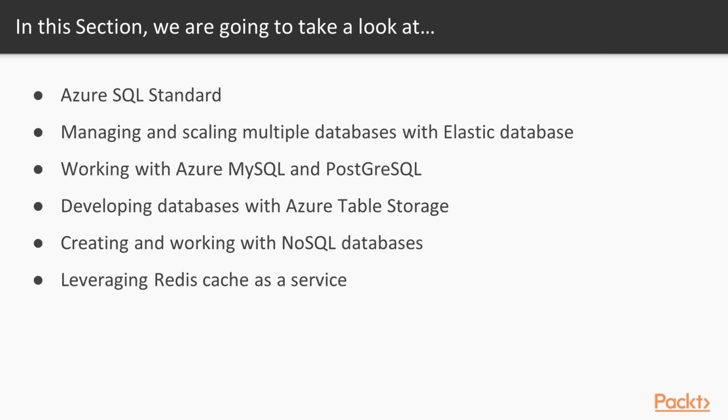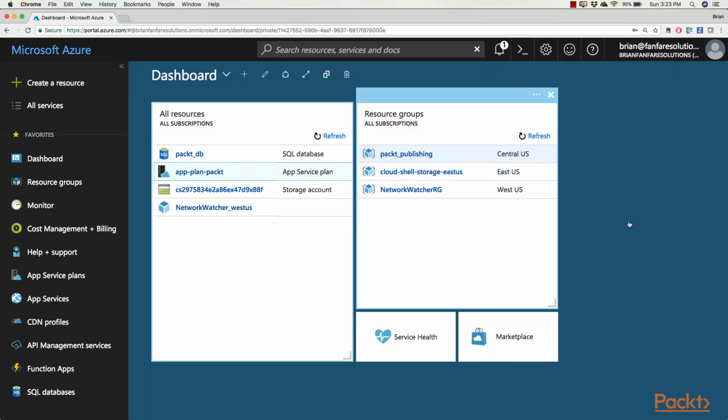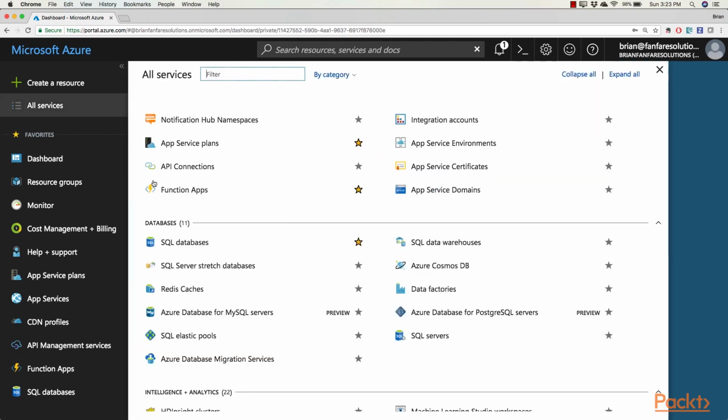So with that, let me go over into the portal first before we talk about what's coming in this specific video set and look at where the database services lie within the scope of Azure. So here we are in the portal. This should not look any different to you. It's got all of the same things that you've been seeing over time. One thing though that I want to start to look at is under All Services, we're going to look at this databases category here. And we'll start by looking at the SQL databases, how they are deployed and made available.